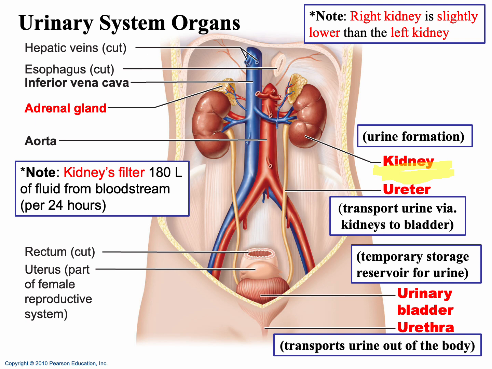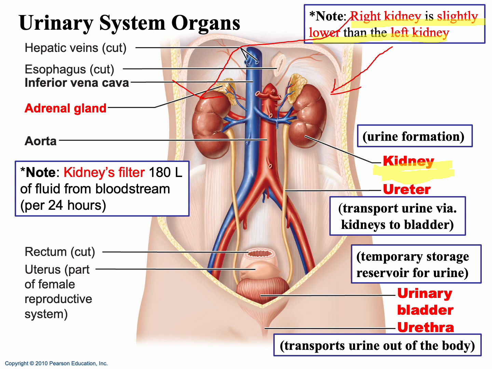And the position of the kidneys is interesting. You can see here that the right kidney is slightly lower than the left. The right kidney is slightly lower than the left kidney, and the rationale for that is because of the position of where your liver is. So we can kind of see that here. Here's the left kidney. Here is the right kidney.